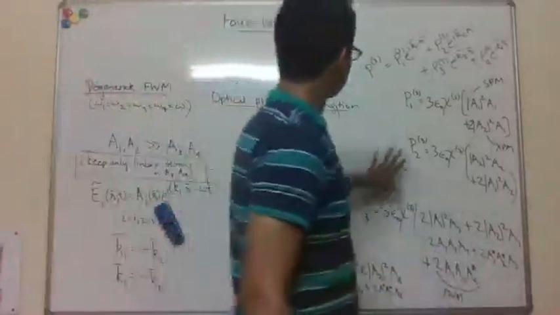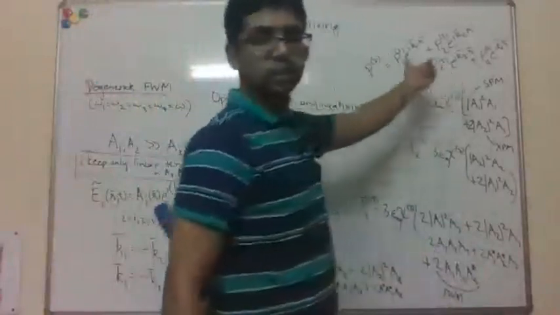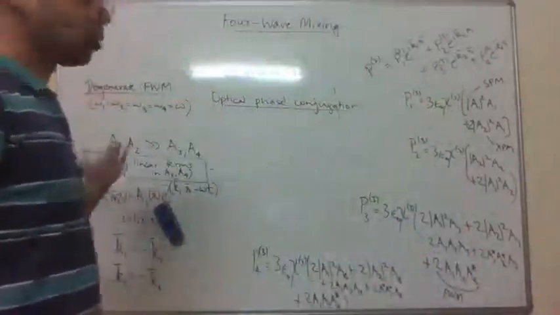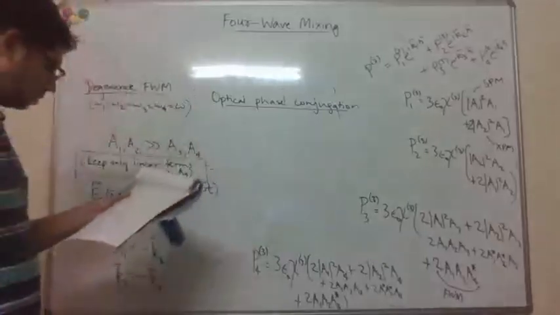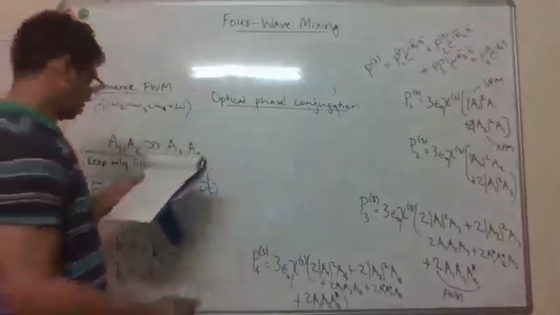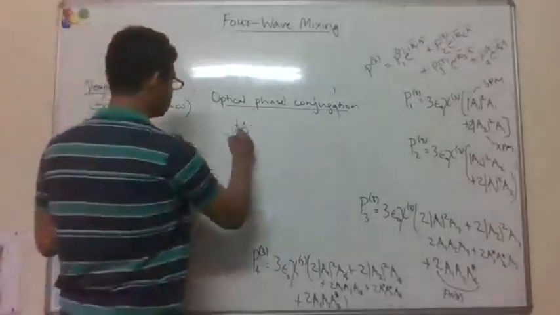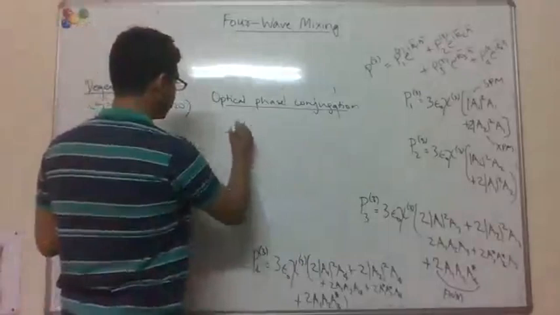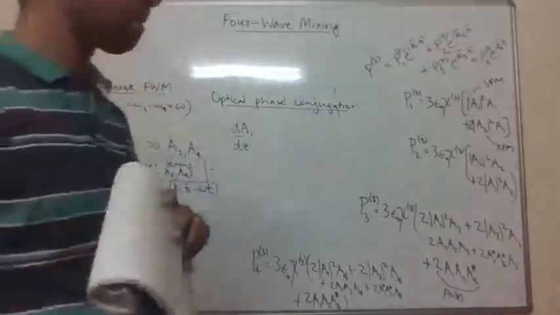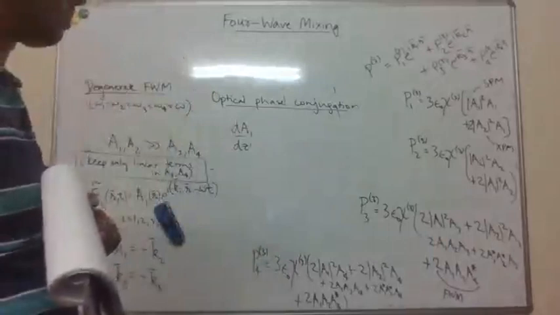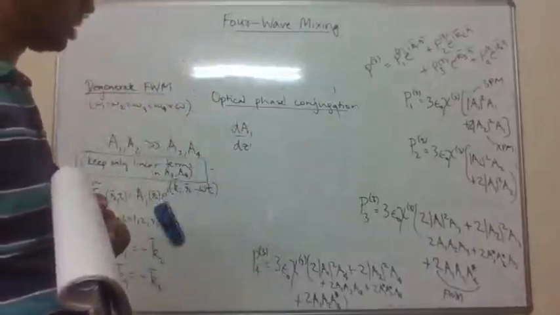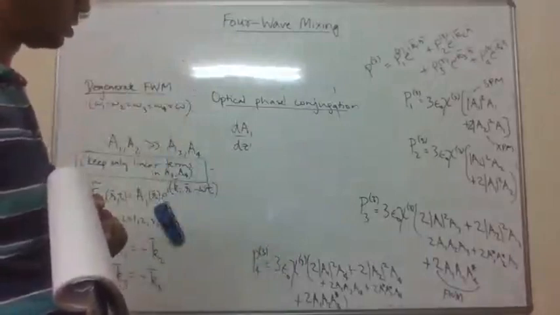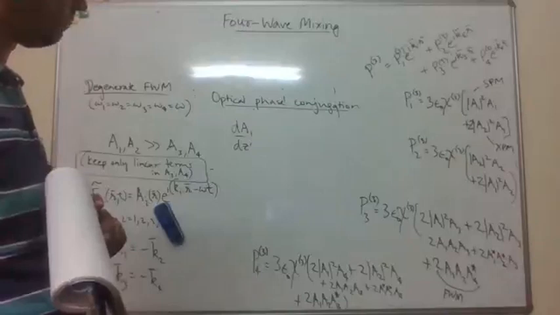Okay, so now we have the nonlinear polarization. Then we can see how the fields are affected using the canonical propagation equation. So for example, dA1. Excuse me, sir, I have a doubt. We are considering the terms with A1, A2, A4 and A1 conjugate, A2 conjugate and A4. So why are we not considering the four-way mixing conjugate part? A1 conjugate, A2 conjugate and A3 conjugate.